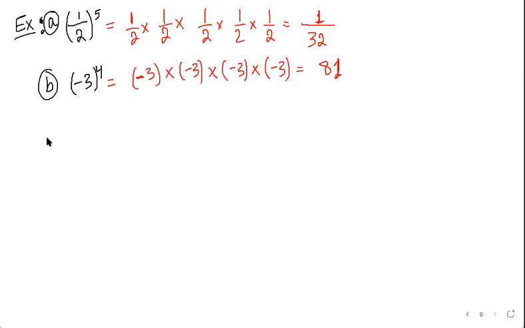Now, number C. If I have -3 to the power 4, what does that equal? We'll do this one. Isn't it the same as the one above? It's not the same. I think it's -9. No, because the negative is not included now. Exactly. The negative is not with the power.